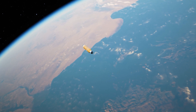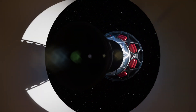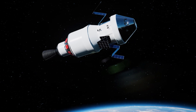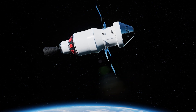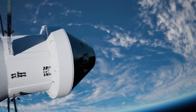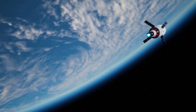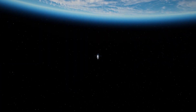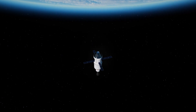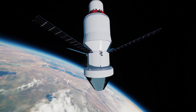Approximately eight minutes after liftoff, Orion and the ICPS — Interim Cryogenic Propulsion Stage — separate from the SLS core stage. Orion is now in low Earth orbit. One of the first critical steps is deploying the solar arrays, which provide the spacecraft with power for all onboard systems. Orion completes one full orbit around Earth, taking about 90 minutes. Then the ICPS engine fires to boost Orion into a higher Earth orbit, where it spends nearly a full day. Engineers thoroughly test systems including life support, communication, navigation, attitude control, and power supply — critical checks before leaving Earth's orbit.